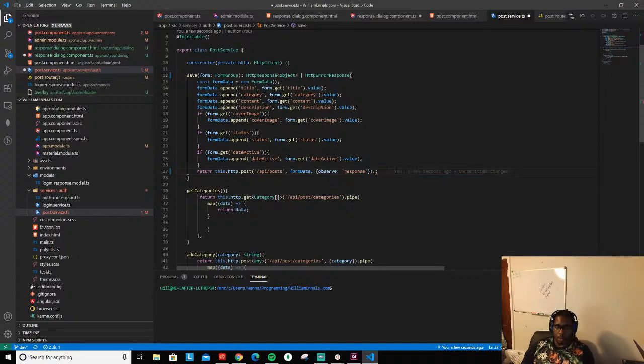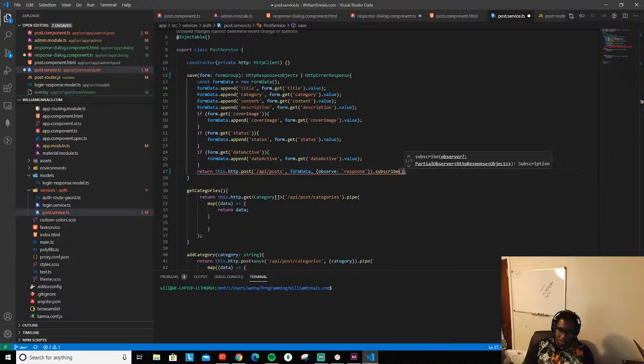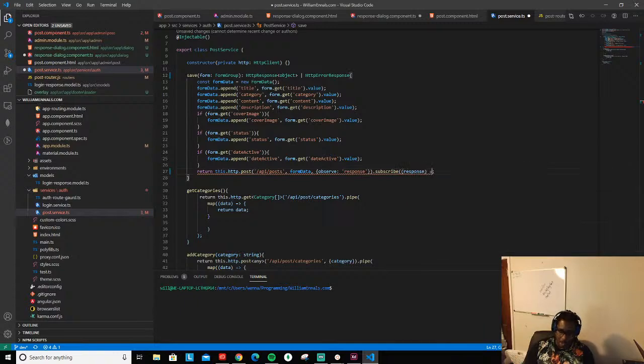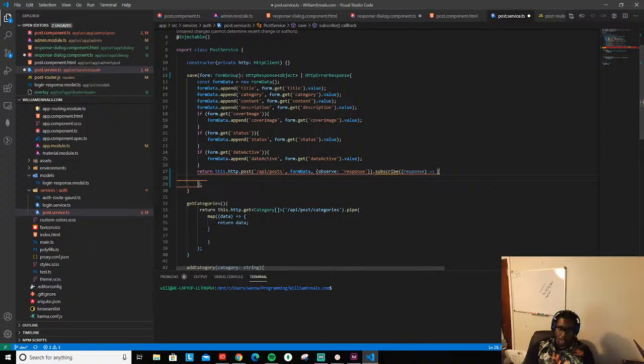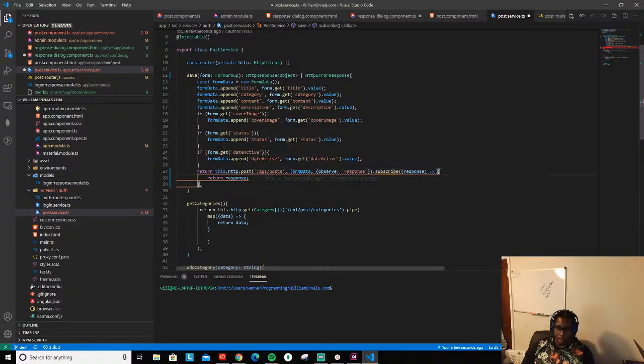Actually, I wonder if I say response dot subscribe, and then we subscribe to the response, and then we just take the value. I'm just going to say response because I want to keep it consistent, because it is the response, and then we're going to return the response. So this is either going to be the HTTP response object or the thing that we were looking at. And I think I need to remove that return and leave the one we have.